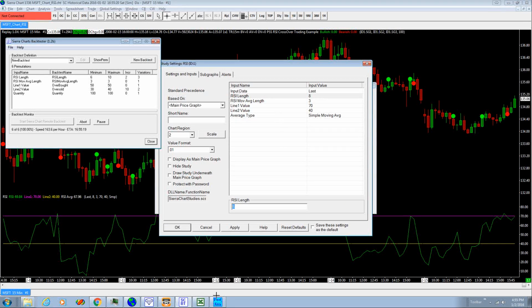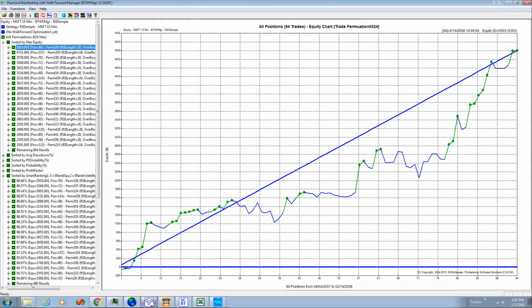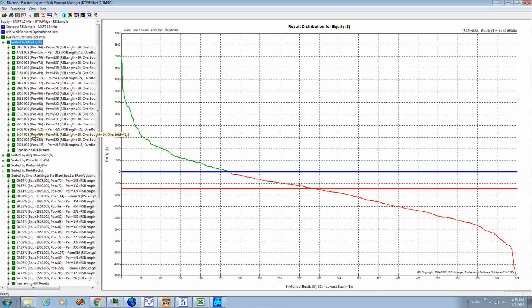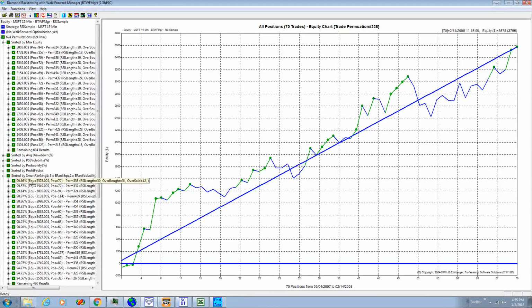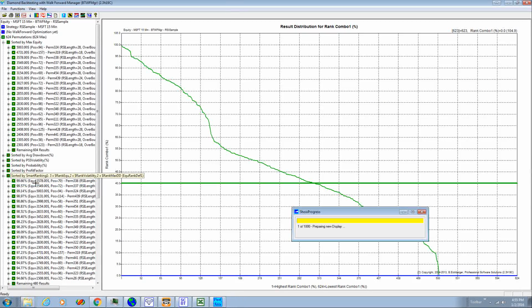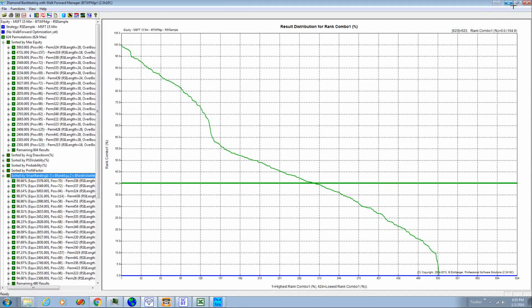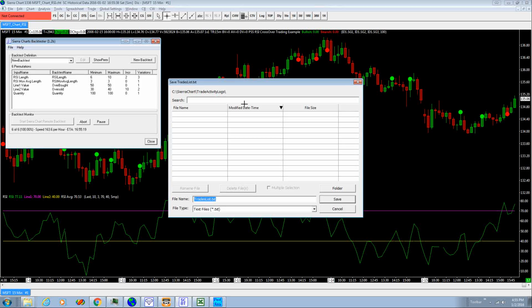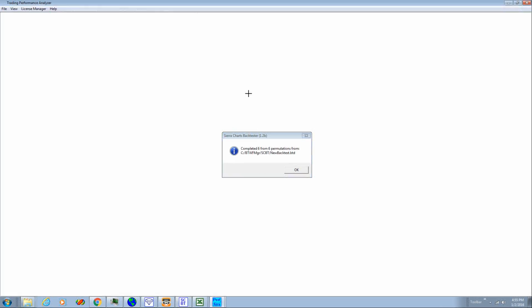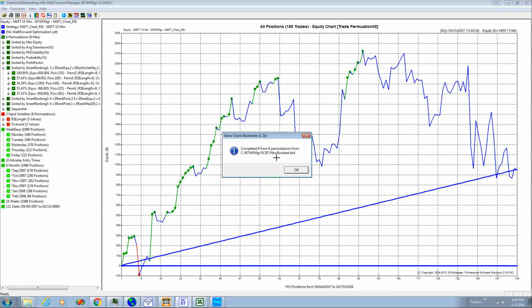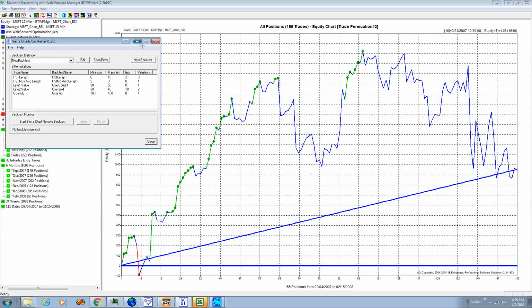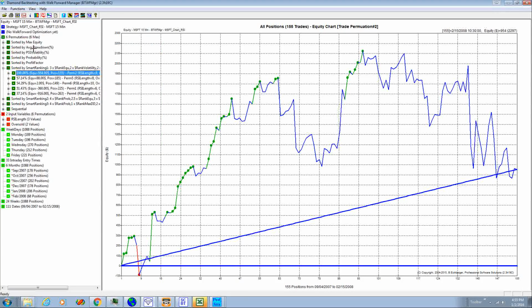So then it pops up automatically the backtesting manager for your results. So you can go sorted by equity, sorted by drawdown. There's a lot of different, or smart ranking, which is combining all the different criteria, instead of just in a spreadsheet you have one column. Now we are finished, completed 6, or that was just a mini run, and then automatically it pops up the backtesting manager with the 6 results.